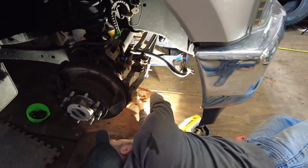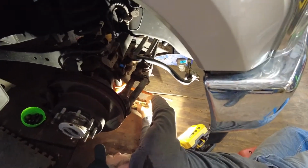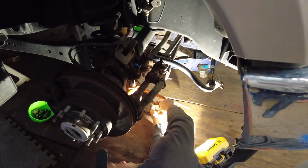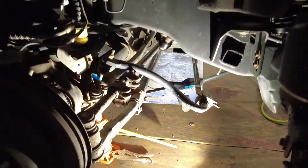So we're gonna have him do it with just one person, just so if you guys were trying to do this job yourself, it can be done. You're just gonna alternate from one side to the other a little bit at a time. You can do this with two people, you just equally lower it. Plus, you know, you need somebody to record, so.